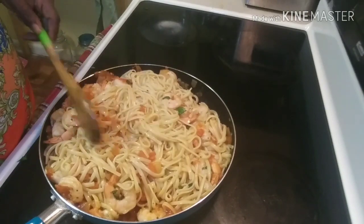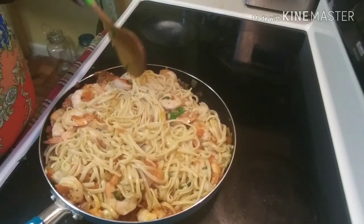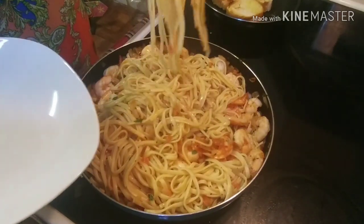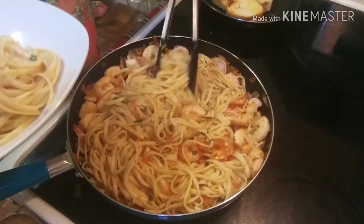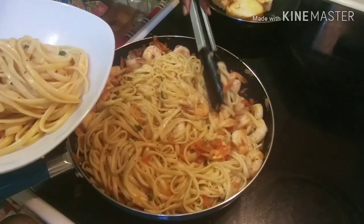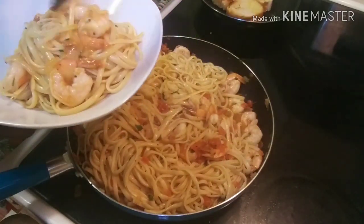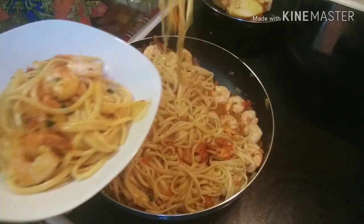Now what I'm going to do is I'm going to go ahead and move this off of this eye because I don't want it to keep cooking. And then we're going to plate up so that we can eat up. Alright, y'all, so we're going to get everything plated up over here. Make sure we have more shrimp. Let's dig in there and get some shrimp out of there. Now let's add a little more noodles here.